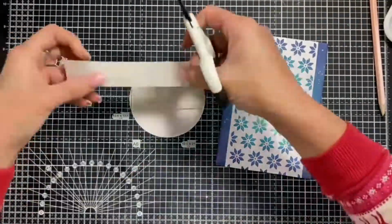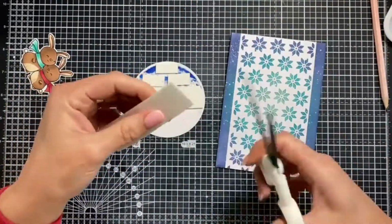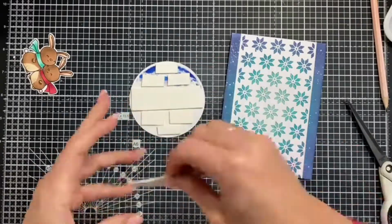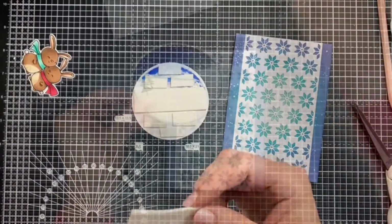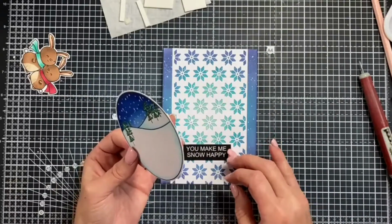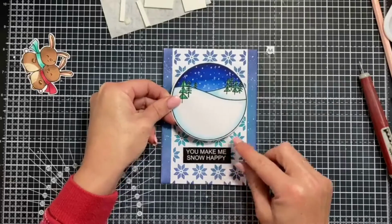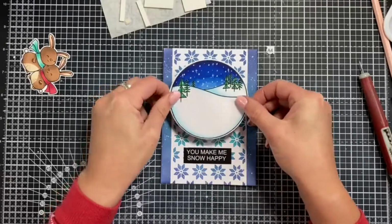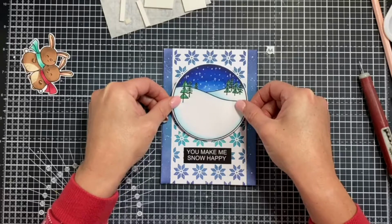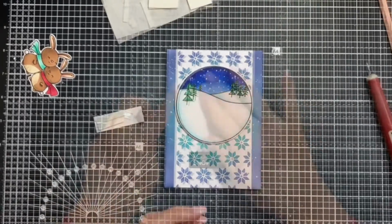I'm adding some of my foam tape now to the back of the focal panel, and I'm just going to make sure that I've got all of the back of this covered because I don't want this to dip or bow in any way. And then I'm going to figure out where my sentiment will sit so that I can make sure I line up this panel in exactly the right place, so that I'm giving enough room at the bottom of the card for that sentiment to sit perfectly.